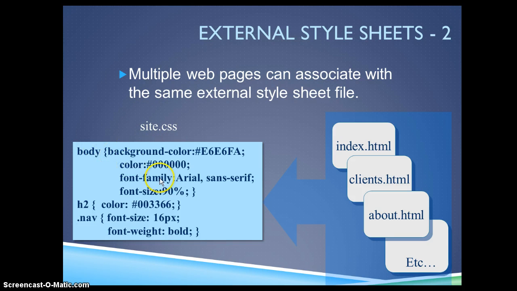Here we have the body. So here's the open brace and the closed brace. And here we change the body. An H2 tag, we change the color. The nav one, we change the font size and the font weight. And it's applied to all of these here, and I'll show you how to do that in a minute.